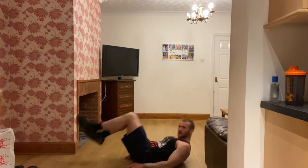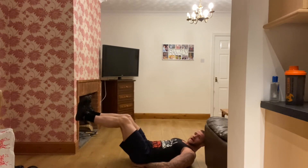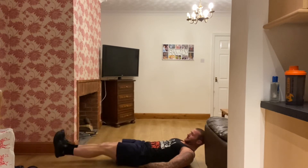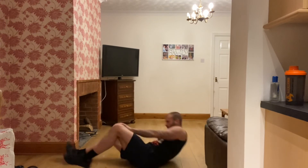Next one we're going to do a leg raise hold. Hands behind your bum, hold your legs just off the floor. If it's too heavy down there, put them up a little bit higher — if not, hold it straight. Focus on your breathing. Keep going guys, doing good, always getting there now. Don't give in, don't quit — finish it off strong. Two exercises after this and you're done. 10 seconds, five left — come on, two. Rest there. Two exercises to go.